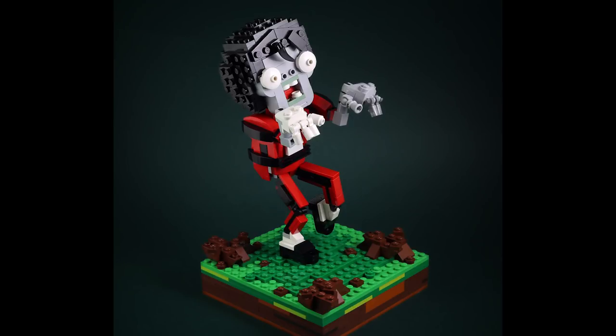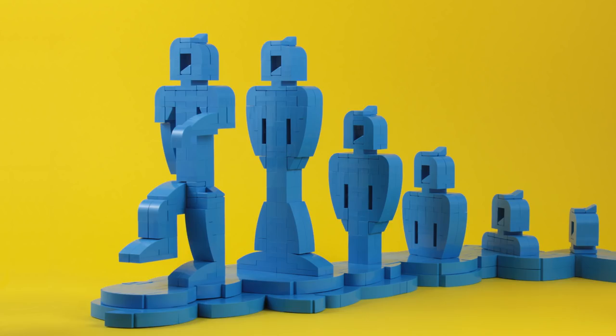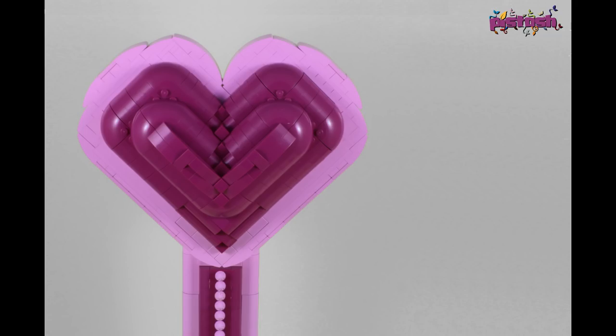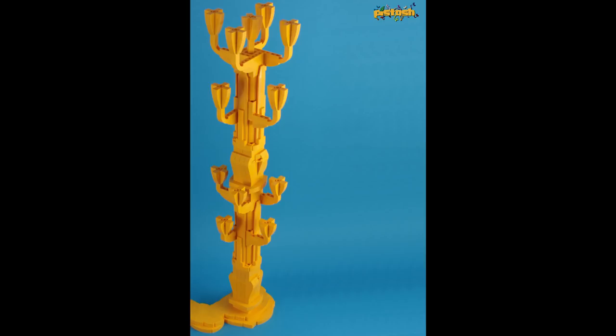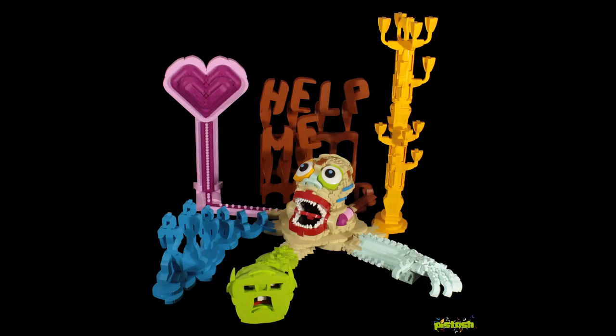Zombies. Now, number two is a pretty disturbing build, I will admit. It's called Escape of the Colorful Monster by Pistash. As far as I can tell, I think each one of these colorful sections of the colorful monster was built by different builders, and then it all comes together in this weird sort of Tetsuo Akira kind of build at the end. I don't know if there's like a deeper hidden message in this build that I'm not getting, but the image sure is striking and I just had to include it.